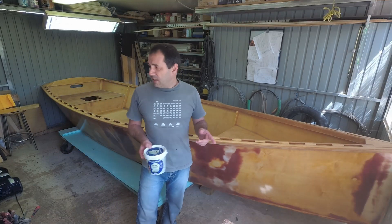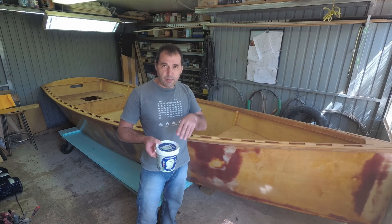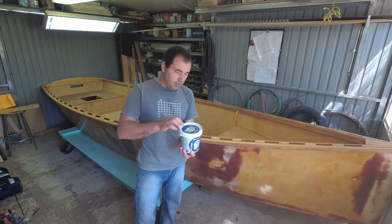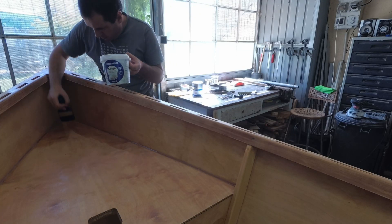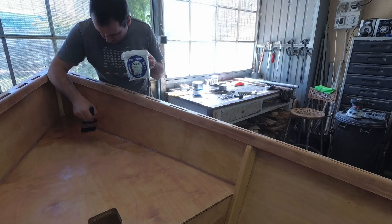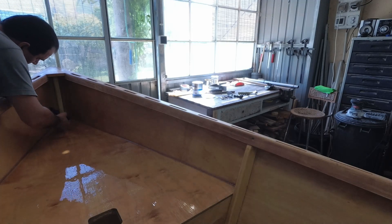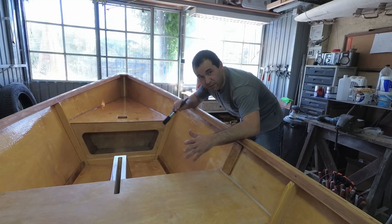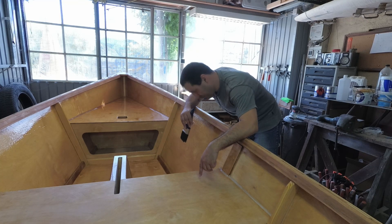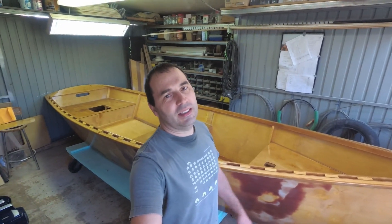The first coats were diluted 10% but now I'm going to apply straight out of the can. Not quite sure how this is going to pan out. That didn't work too well - I can see run-offs everywhere. I guess there's a lot of sanding for me tomorrow. Finished the third coat and it's a disaster - it's the worst of all of them. Way too much varnish.